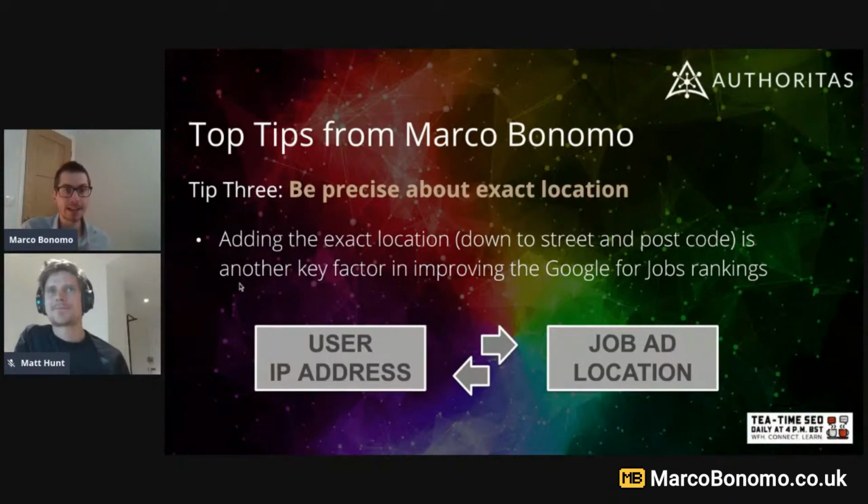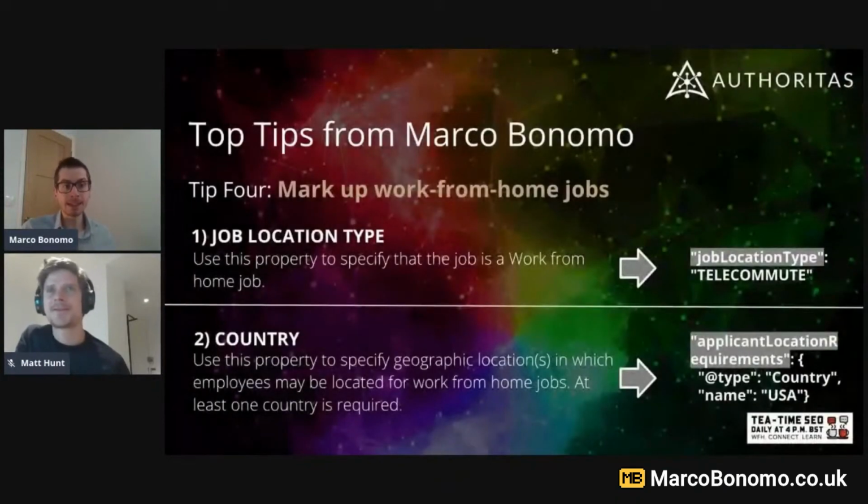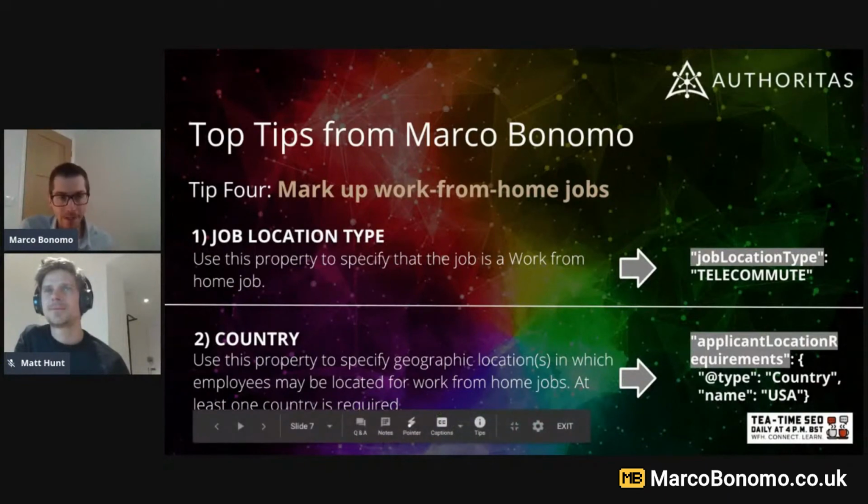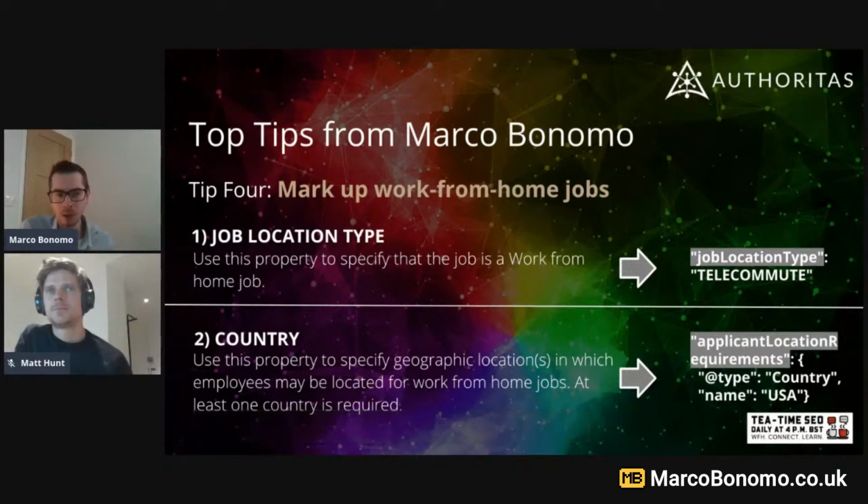And we can go to the next slide. This is more related to the situation we're currently living with the lockdown. So if you're a company, and this is really good advice that has been published by Google probably not a long time ago, I'm bringing this to the attention of the people that really want to switch from normal recruitment to remote working.